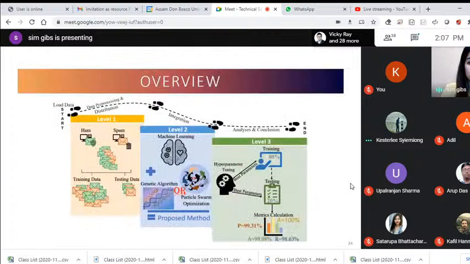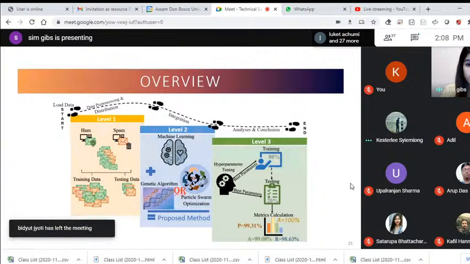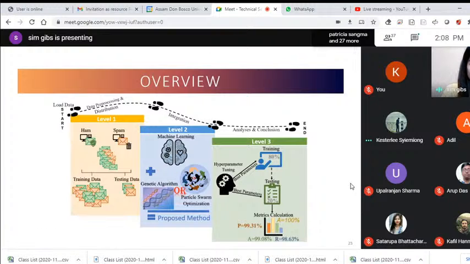And this is just the overview of the complete project, which is distributed into 3 levels or stages, where the first stage is to distribute the data set and to clean it. The second stage was to apply the machine learning with bioinspired. That was our proposed method. And the third stage was to actually get the accuracy or evaluate those models by training and testing the data set.